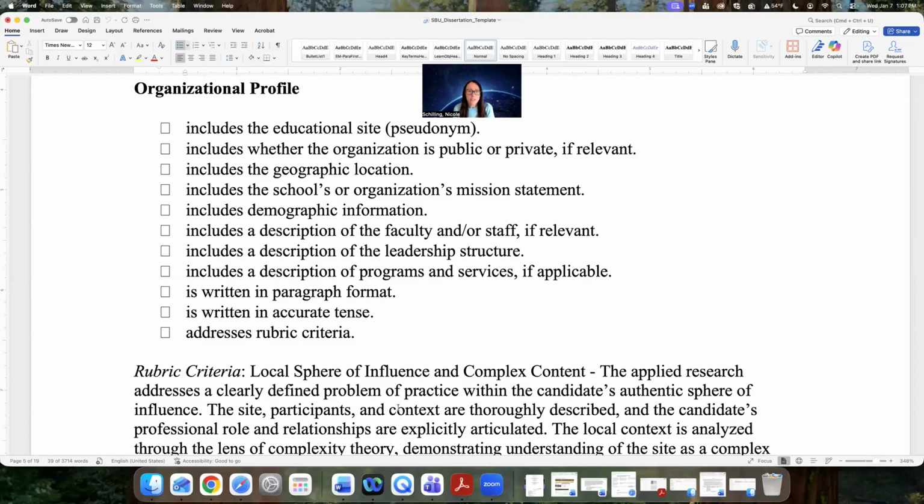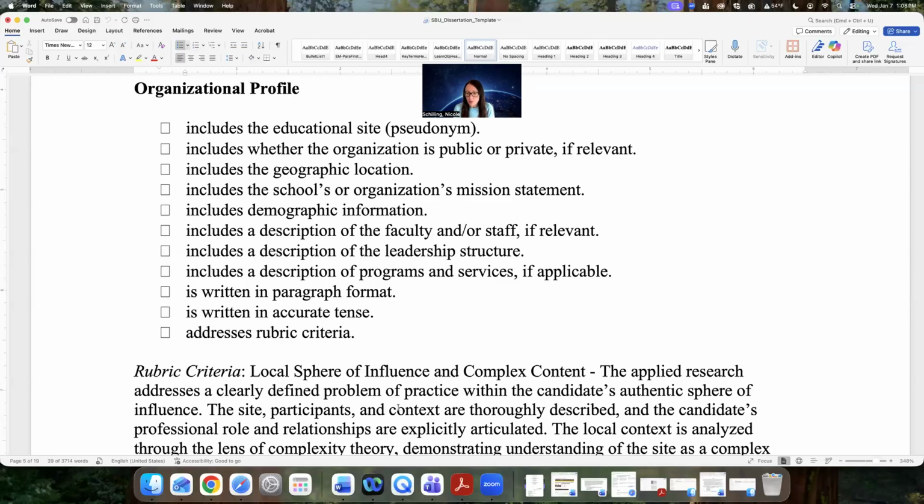Your dissertation is a living document. Keep that in mind throughout this entire process. It is going to be a living document until you submit it after your final defense, with those modifications from your defense, and you're done. So it's going to be a long time before this is final. You are going to be updating all of these sections throughout this process. For example, you might write an organizational profile draft for this course.